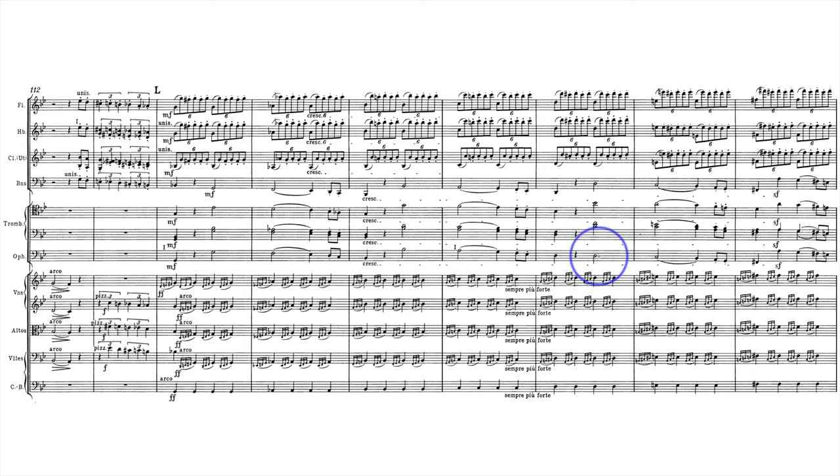Usually timpani players don't do that. You'll have one timpanist playing two kettles at the same time, either beating back and forth between the two, which actually makes the incidence of each stroke half as fast as it would if both beaters were on the same kettle. And there are other ways of getting around that and making it go faster, which I won't get into right now, but there are probably going to have to be five players here, I think. So one cymbal player, one bass drum player, one player on the snares, and then at least two for the timpani.